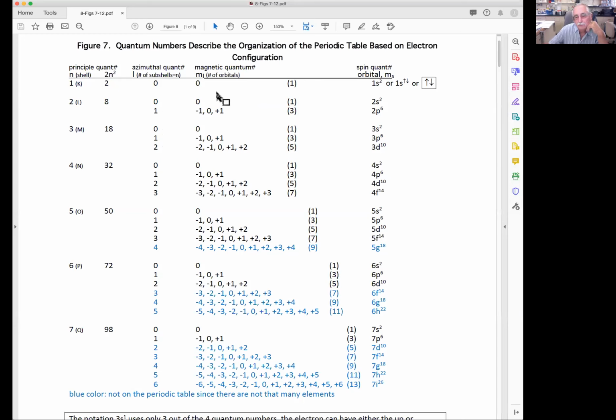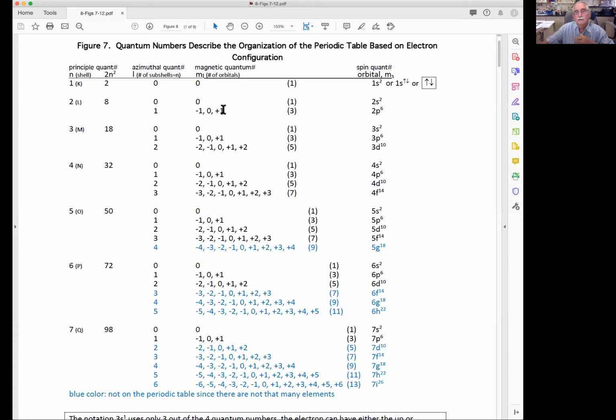Then you have the magnetic quantum number, which really designates the number of orbitals. So what that means is that 0 can't be split. What does that mean? Well, that means basically there's only one entity there, which means that there's only one subshell, so, excuse me, one orbital. So if I look at shell number 2, there's a 0 which can't be split, and then there's a 1 that can be split. So you start at the 0, if you go off a little bit that way, you get a +1. If you go the other direction, you get a -1. That ends up giving us 3 orbitals.